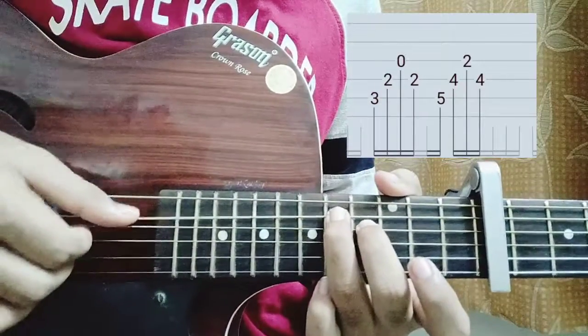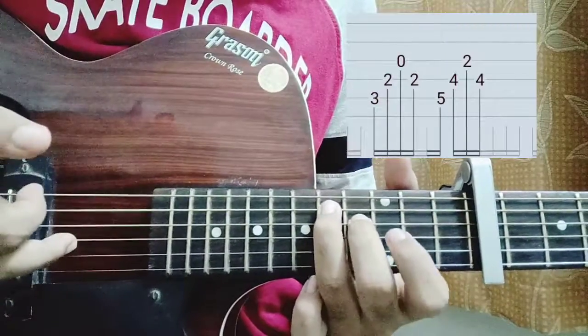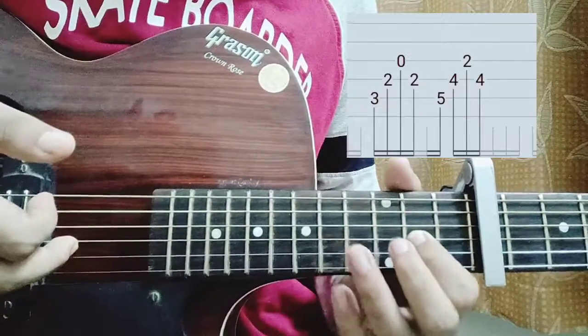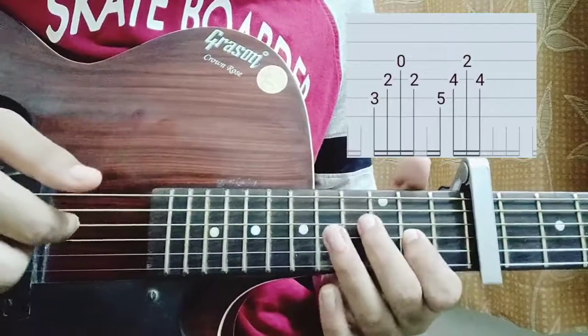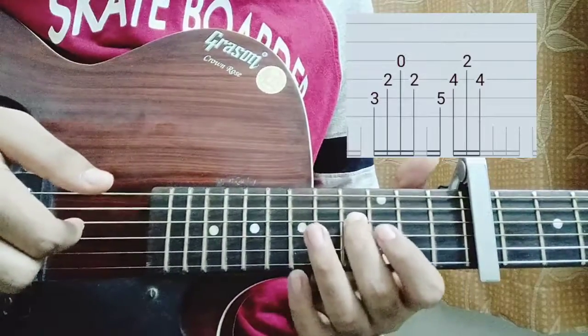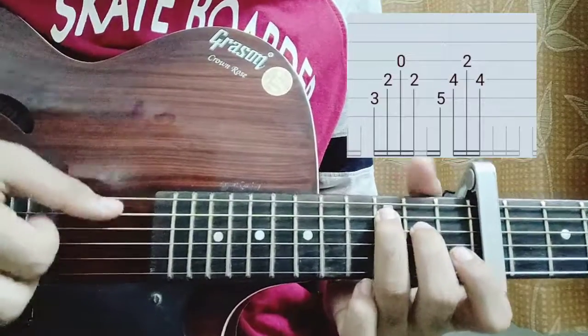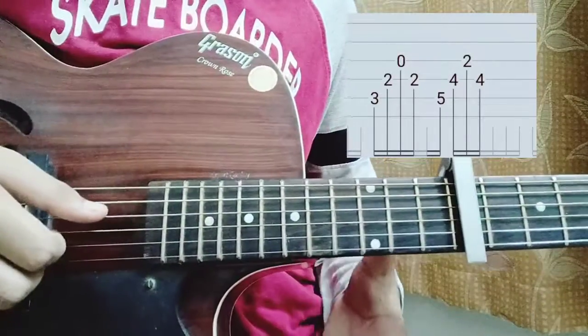We play the A string, D string. After that, we put that index finger down on the second fret of the G string. We play that. And then we go back and play second fret on the D string, fourth fret on the D string. It'll get a little confusing. So, it goes like that. Nice and easy.